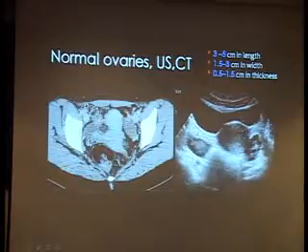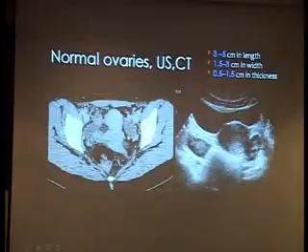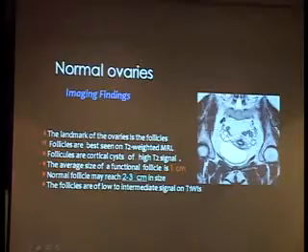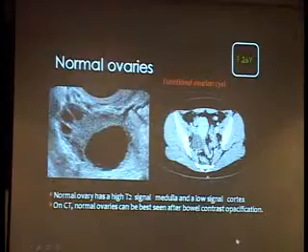This is the appearance of the ovaries on either side of the uterus by ultrasound, and this is the appearance of the CT of the ovaries. This is the left one, and this is the right one. And by MRI, especially in the T2 weighted image, you can identify the ovary by the presence of follicular cysts, which will appear of bright signal in the T2 weighted image.